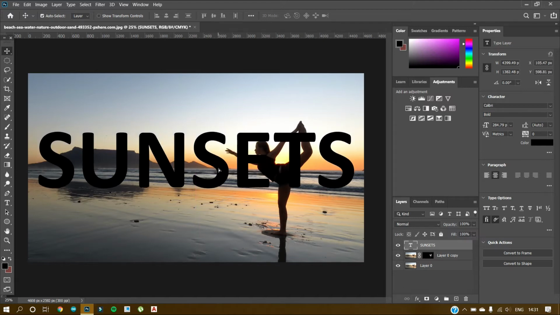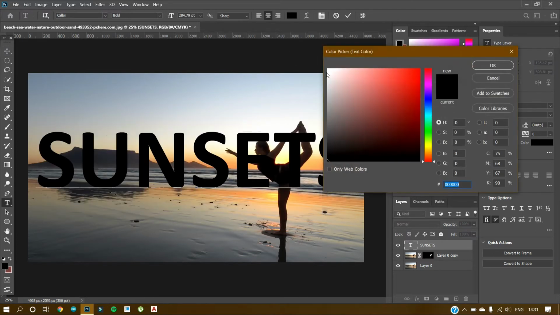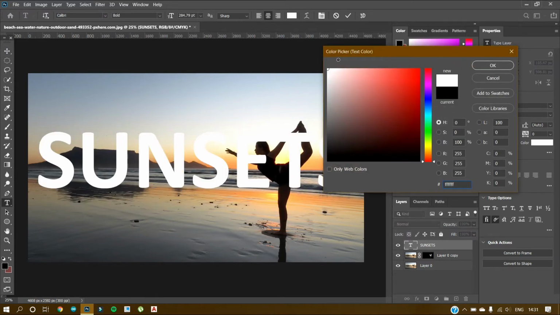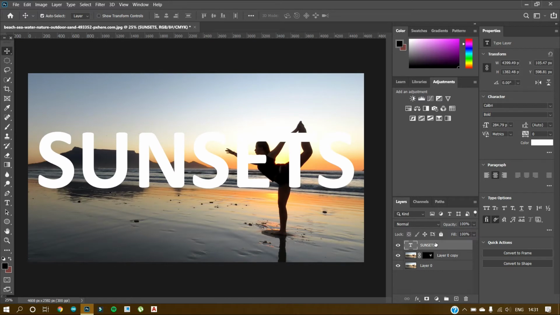Over here. And now let's just change the color and make it maybe white. Let's see how it looks. It looks good. Click on OK. Now just do one thing, just take this layer and drag it between both the layers. And now as you can see, the subject is over the text, as we have done this in one previous tutorial as well. Now to start weaving, just do the brushing.